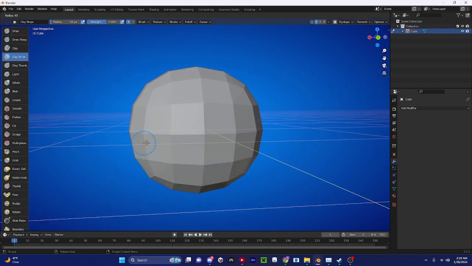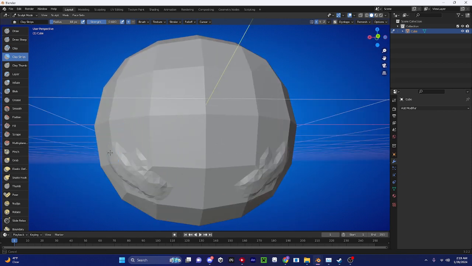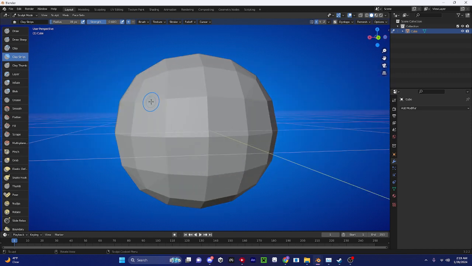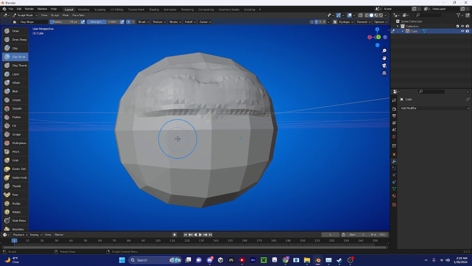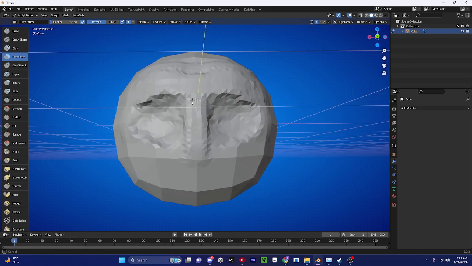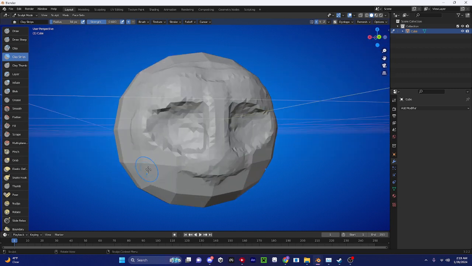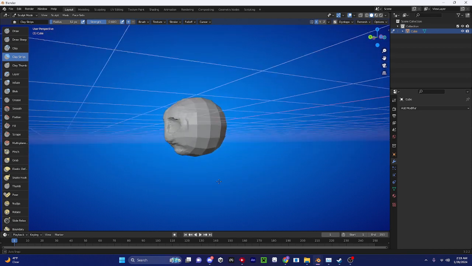Clay strips is a good brush to box out your face and all that. So we're just gonna give a normal, decently accurate face. So we're gonna get the forehead, and you got eyes. This could be more of a human model or something, and nose and chin and all that. But this is a fan game model, not a human.